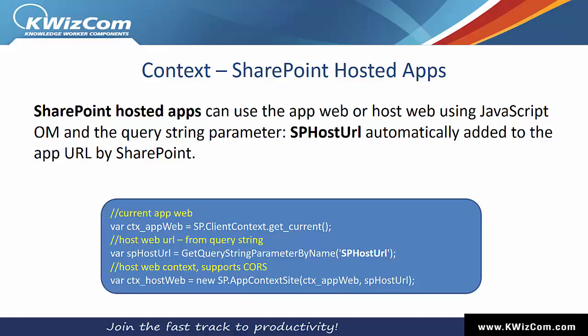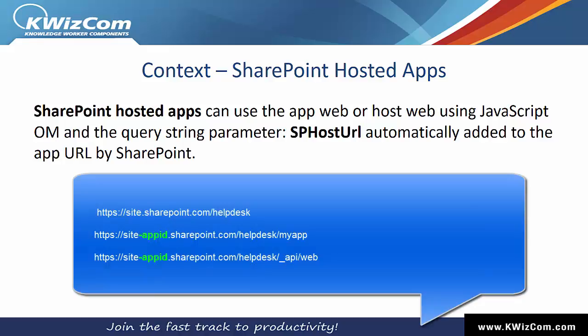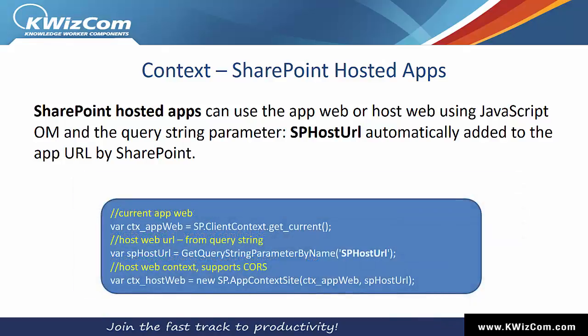The only API that doesn't require you to have the SPHostURL is the REST API. When you're using the REST API from within a SharePoint hosted app, then you can make requests using the app web URL and get content from your host web or any other site on your site collection. Any other API or any other scenario requires you to know the URL of the site you're working at, and there's no API to give you that information. The only way to consume it is using that query string.